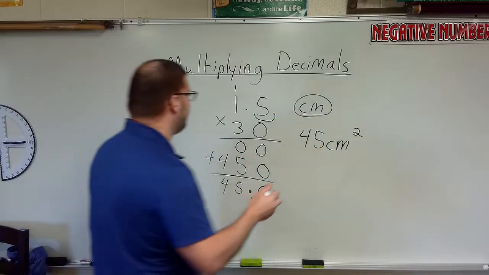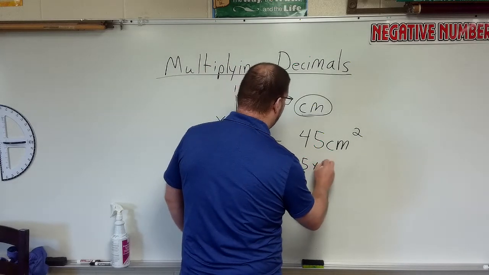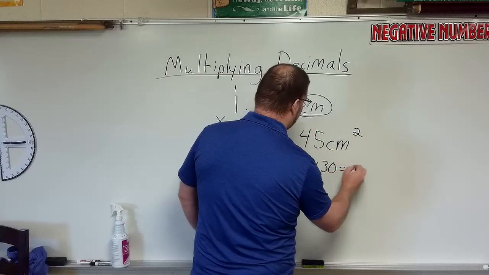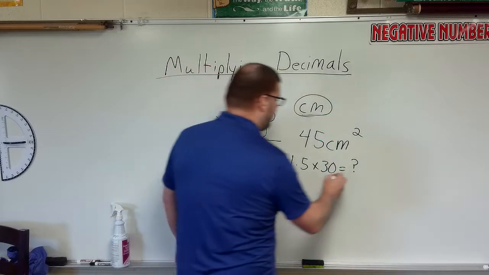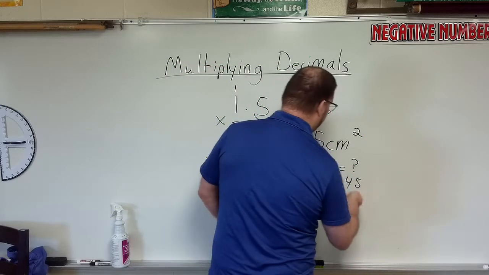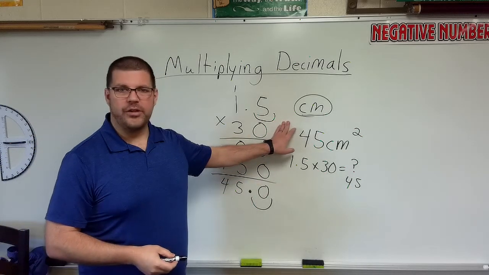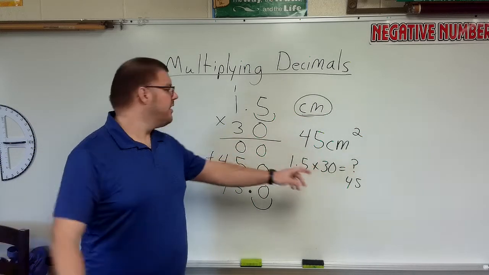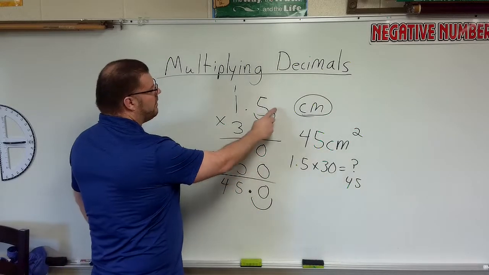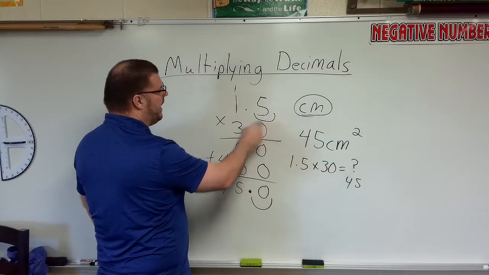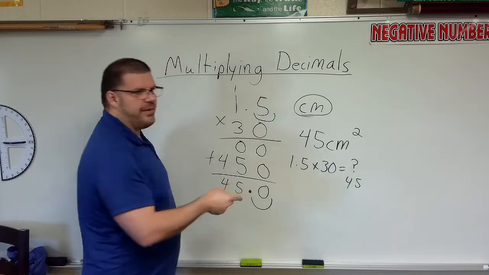Let's look at the number model. The first part here, we would have 1.5 times 30 equals, you could just put a question mark, or you could put the answer in there. You could put in 45, whatever. Okay? I hope this makes sense. It's just like normal multiplication. Nothing changes. The only difference is now we're adding this extra little layer. Whenever we have a decimal, count how many hops it takes to get to that decimal, and at the very end, throw that back in.